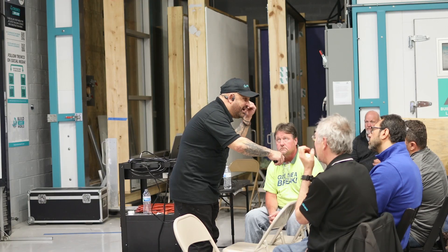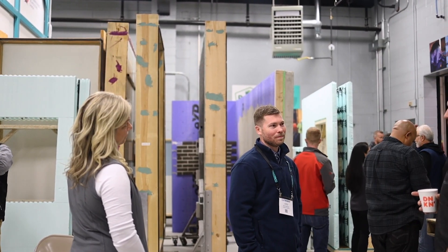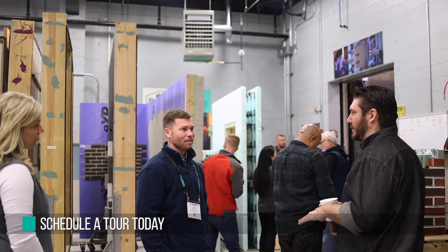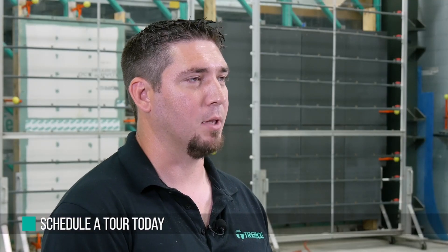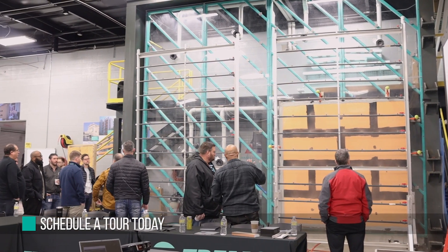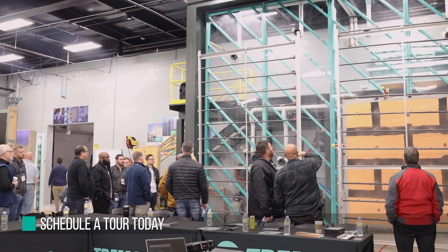It's even more important now that we have all these additional touch points on your structure, so we can continue to validate how they all come together. A system approach was always important to us, and now we just have even more pieces and parts to add to that system to bring to the customer. If you'd like to schedule a test here, you can put a formal submittal into our system — it'll come to me outlining the project, we'll acquire the materials, build the test specimens, and get them ready. You can either come in and join us for the test or simply kick back, relax, and wait for a report.